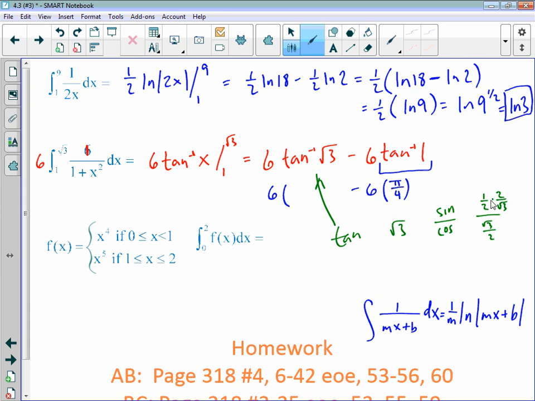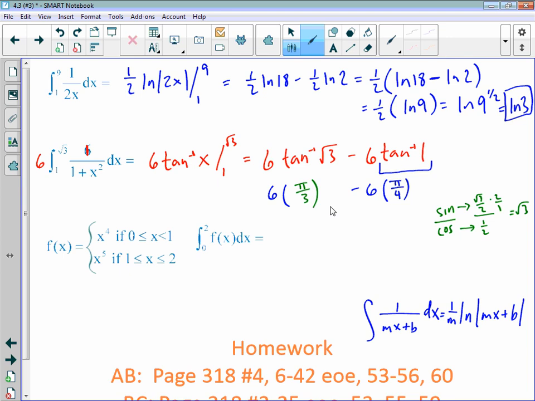No, because this is 1 over square root of 3. So if I flip them and I make the sine the square root of 3 over 2, and make the cosine 1/2, does that work? Yeah, that gives me the square root of 3. So when is the sine square root of 3 over 2 and the cosine 1/2? Pi over 3, right? We're talking about the cosine being 1/2 there. So that's what we're filling in this spot. It definitely requires a little bit of thought. So pi over 3.